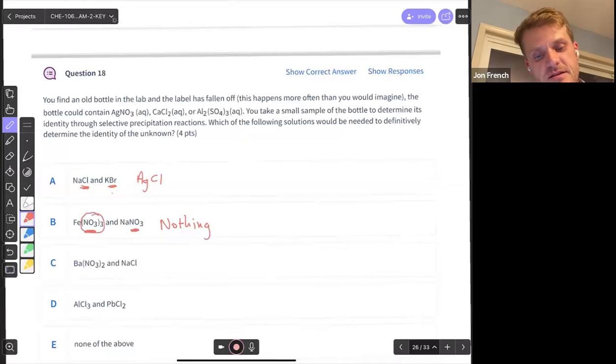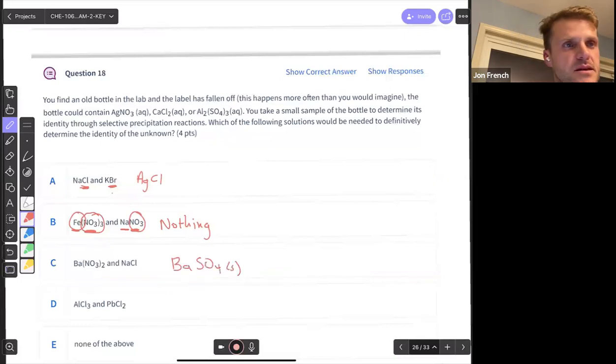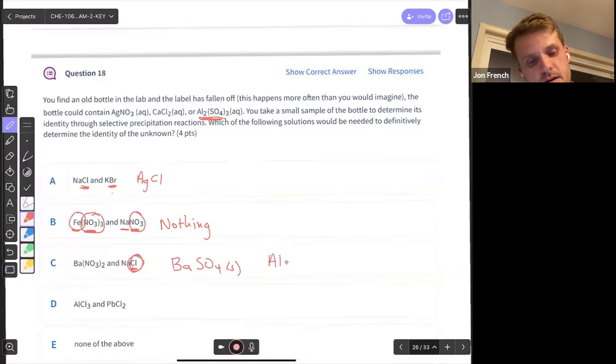Right, iron nitrate, the nitrate's not going to precipitate anything from the reaction. Sodium won't, iron won't either, so that doesn't help us. All right, the barium nitrate, when I add that, one of the possible products I could make is barium sulfate. That's a solid. So if I added that, that would precipitate if aluminum sulfate was in the solution. When I add sodium chloride, because chloride's present, a possible product could be the silver chloride. That would precipitate when that's in solution.